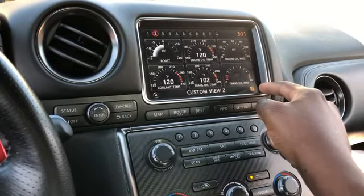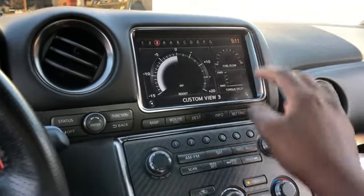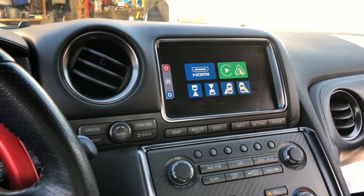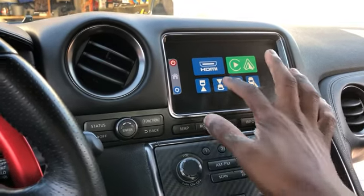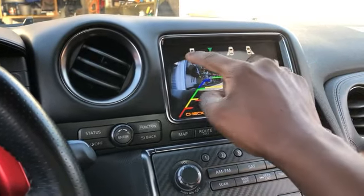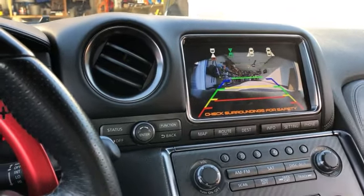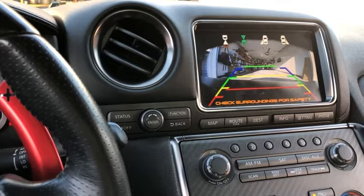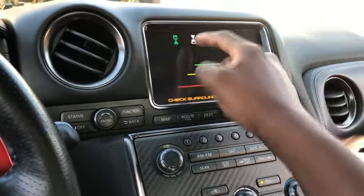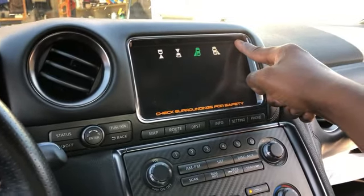All the original gauges still work. We can hit all the stuff that's on the factory system. And again, hold that button, here we are. The other thing I wanted to demo really quick is I put a camera on the front of my car. So I hit that button and I have a view of the front camera. It's sort of in a weird spot, so we're seeing part of my grill here, because I placed the camera in an interesting spot, but this is the best spot for me. Again, if I had other cameras, I would be able to hit my back camera and my side camera. I don't have those.